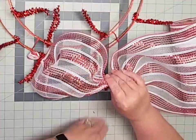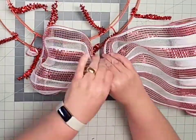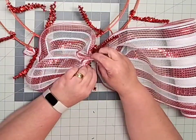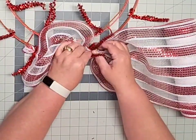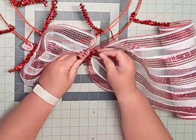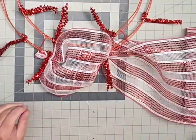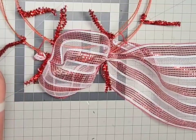And then I'm going to go to my very next set of ties on the lower level of my wreath frame. And I'm going to take that Deco mesh where I'm pinching it with my fingers at that 10-inch mark, place it into the center of that V all the way down to the base, and give it 2 tight twists and point those ties outwards. And you've just made your very first 10-inch poof. Let's do one more together here, friends, and then we'll zoom through.